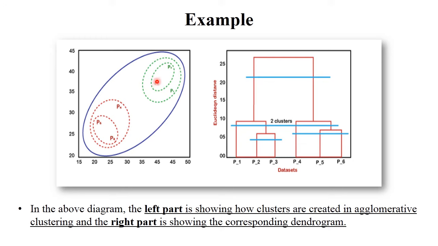Just focused here: the first cluster is P2 and P3 — see them forming one cluster at a particular distance. Next, P1 is combined with that cluster of P2 and P3. Then P5 and P6 combine into one cluster, and P4 is attached to that. Finally all clusters are combined with each other — these two clusters and those two clusters merge at their respective distances. This line represents the distance on the Y-axis. In this way the dendrogram represents the particular clusters, and from the dendrogram you can easily identify how many clusters there are.